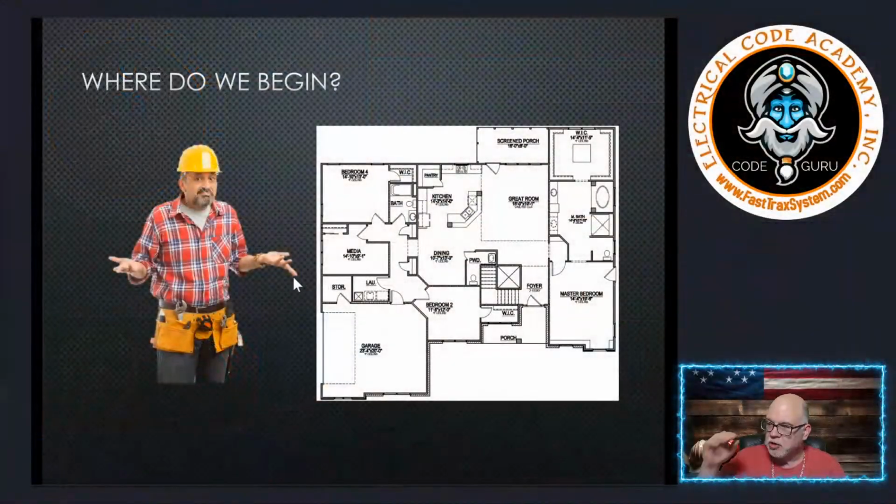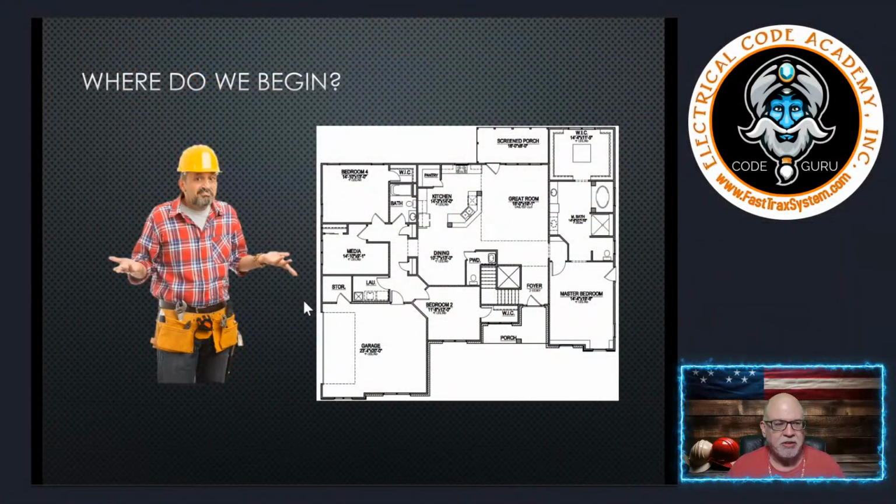All right. So we have to know the outside dimensions of the actual structure. And we also need to know what is not to be included in your calculation. In other words, open porches are not to be included in your square footage in the 2023 edition of the NEC. But an unfinished basement, which is adaptable for future use, you do have to take that square footage into consideration. Okay? So all of that's fair game.